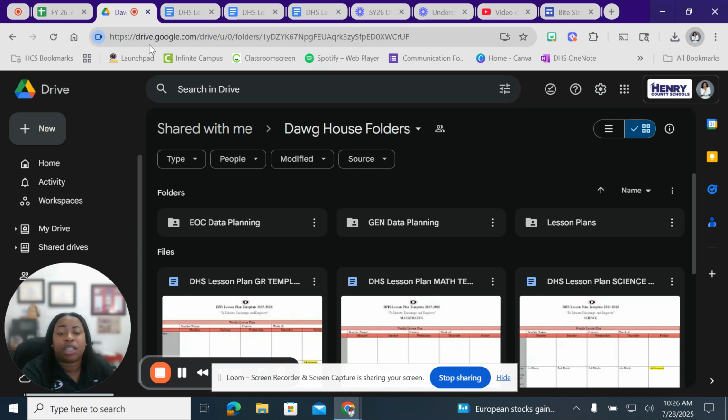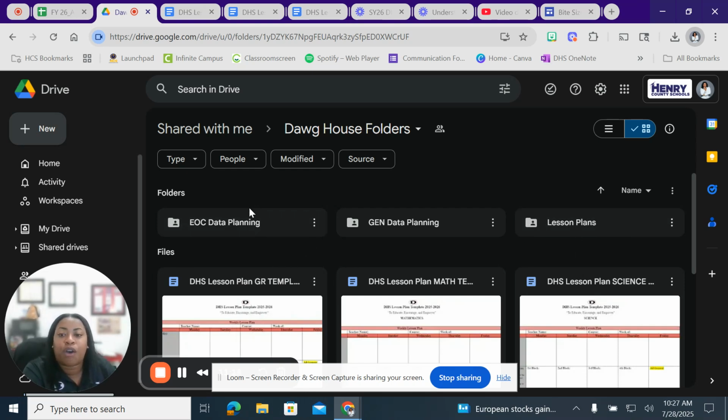And we're familiar with this. We've been using this for a while now, but it is a little bit more detailed and structured, and also as to what you have rights and privileges to. That way we can all submit to where we need to go, and it should be a little bit faster for you to submit as well. So you will have housed here all three lesson plans. I do ask that you always make a copy. Don't leave your lesson plan just out here in the world. Be sure to put those where they need to go.